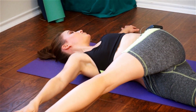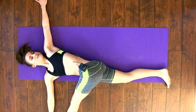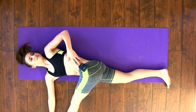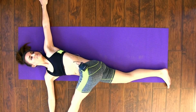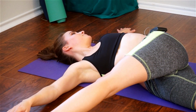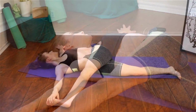Breathing. If your shoulders come up, try and adjust. Think about rolling that left hip down to really open the side of your spine. And breathing. My left side is much tighter than my right.